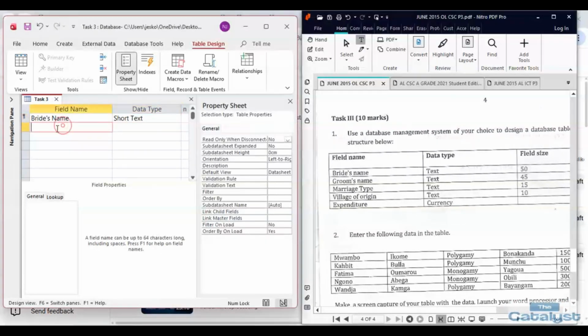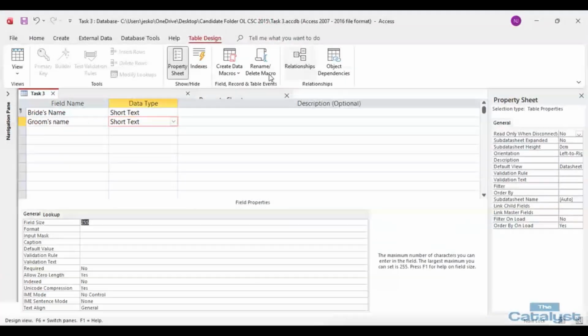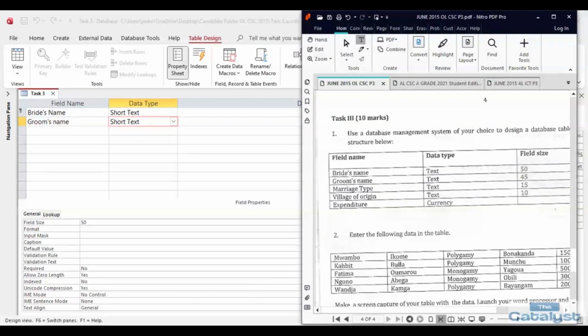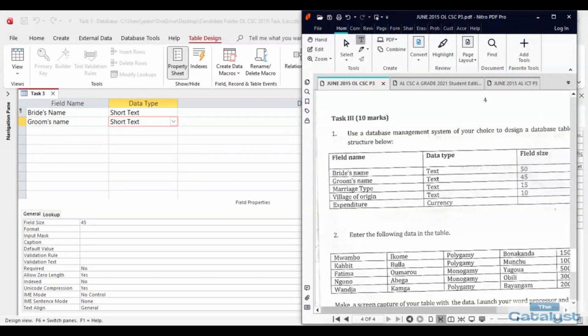Next is groom's name, also a text. It's also 50? No, it's 45. Groom's name is 45 for the size.